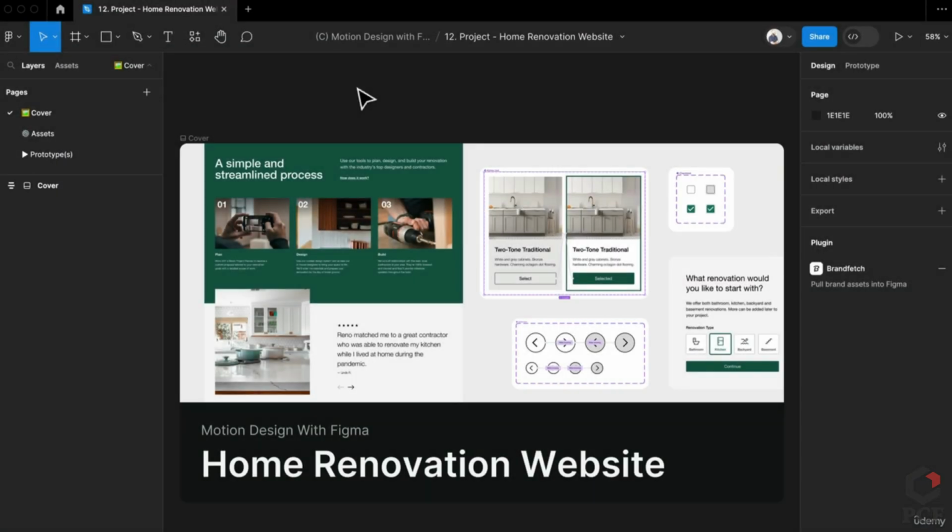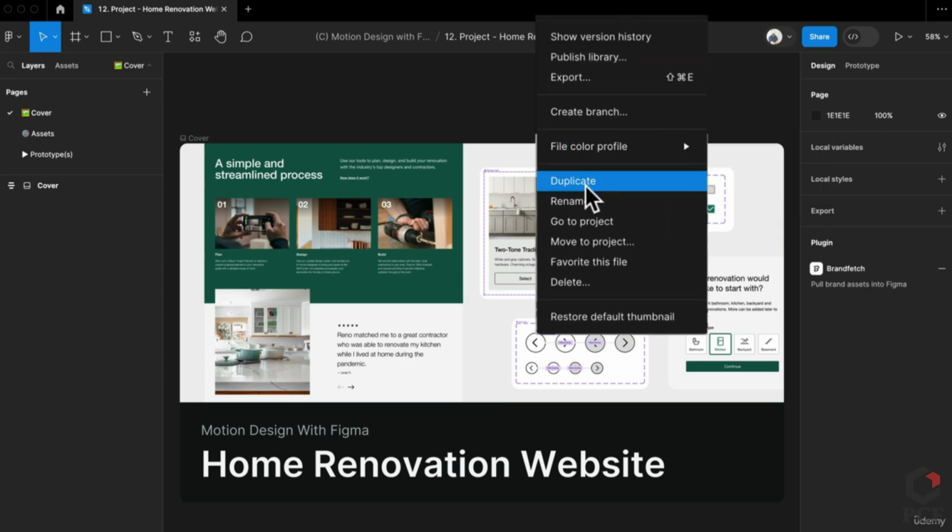We have another project that we're going to have so much fun with because this one is loads of fun. I love forms. I love building forms. I know many people don't, but this one's going to be pretty cool, especially with all the interactive form elements that we have. So this is going to be the other half of the home renovation website, which is the estimation form. And please, what's going to happen is you're going to access that resource link and you're going to be wondering, oh, why can't I edit it? And that is because you have not duplicated it to your draft. So please remember to do that before you even start.